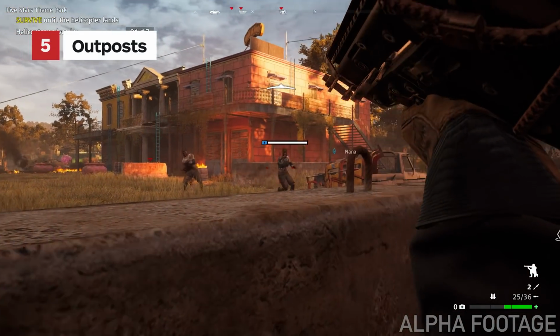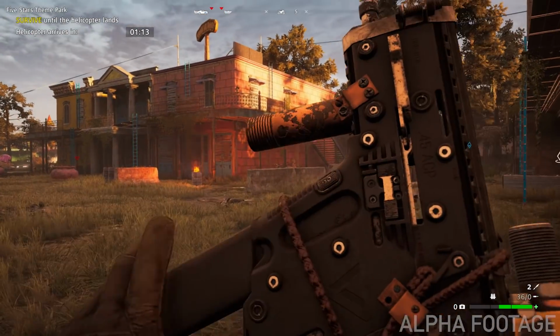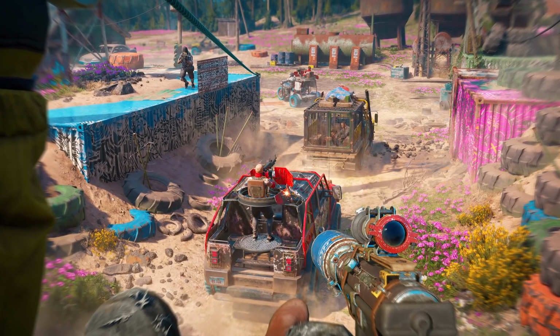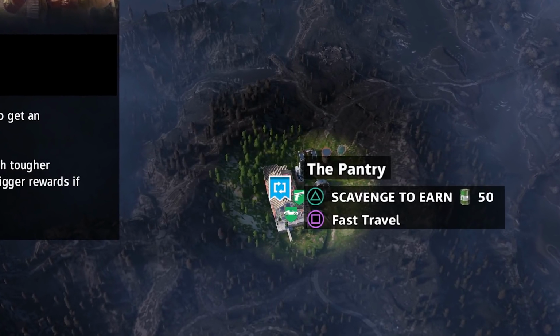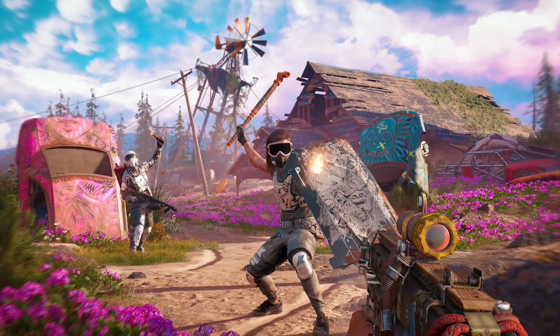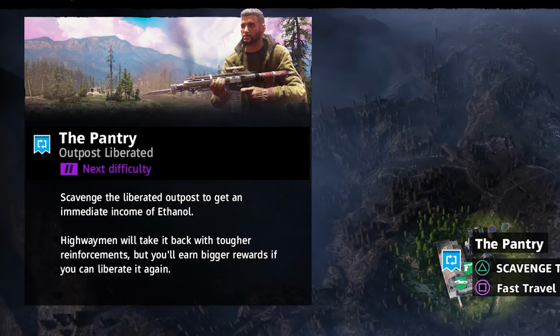In this new world of survival, outposts are now replayable in a way that makes sense to the setting. Every time you claim one, you can choose to either take it over and use it to produce ethanol, the most valuable resource in the future, or you can scavenge it for a quick payout, but this leaves it vacant and vulnerable, and the Highwaymen will eventually take back control. If this happens, the outpost will become more heavily fortified. You can take each one back 3 times, with escalating rewards.